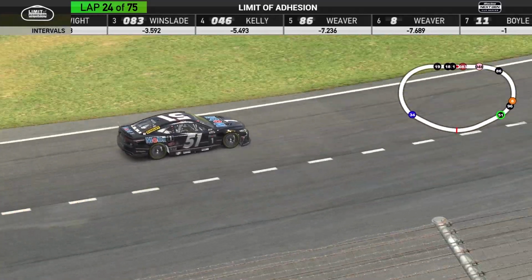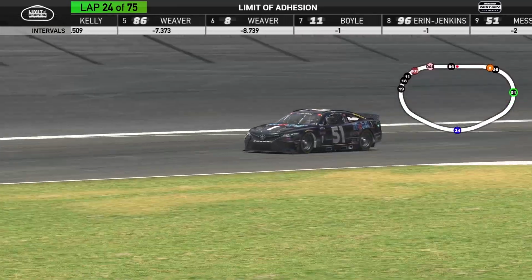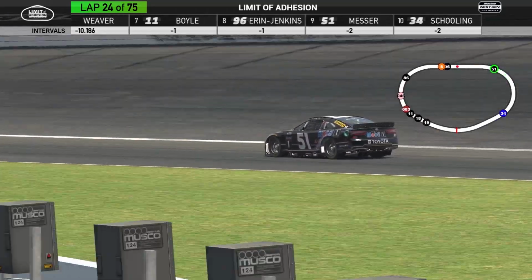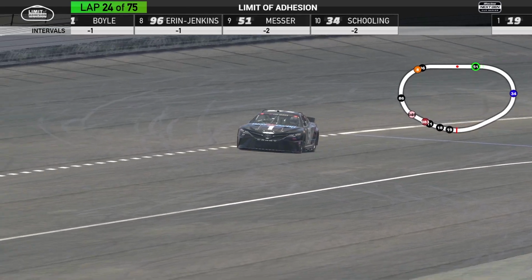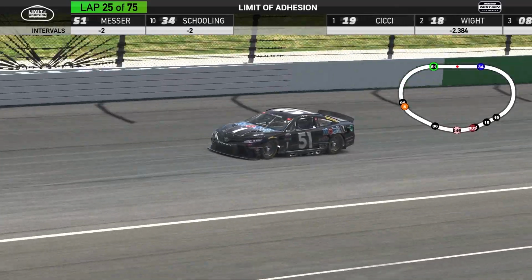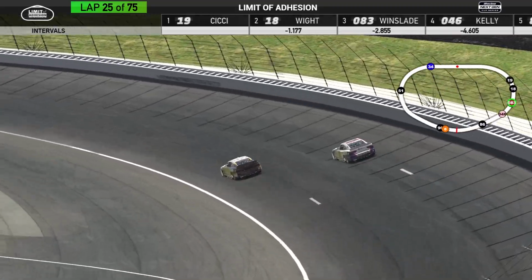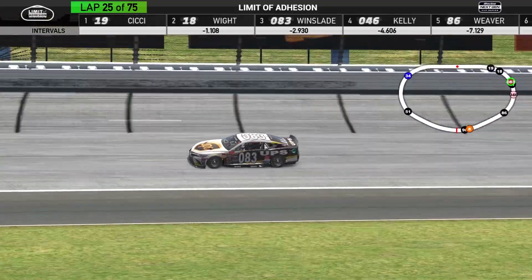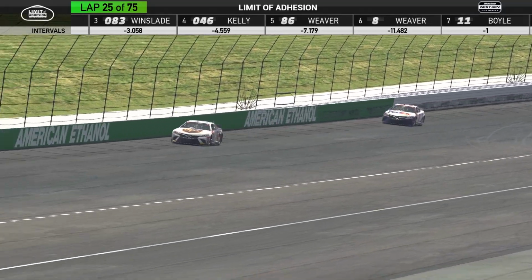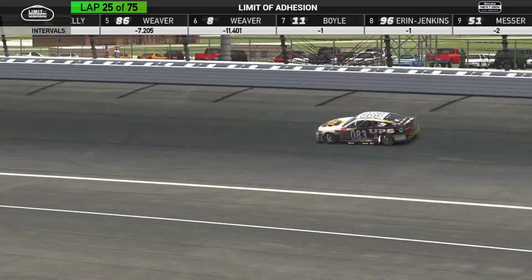Before we came to this shot, I see that Matt Cece passed Luke Boyle, put him a lap down. Ryan Messer is now 2 laps down. Keith Schooling is 2 laps down from those incidents. I'm sure they wish the cautions came out. Oh yeah, absolutely. And the UPS car is going by the FedEx car. Track map also showed that Schooling was back out on track, so looks like he got his quick repair issue fixed.